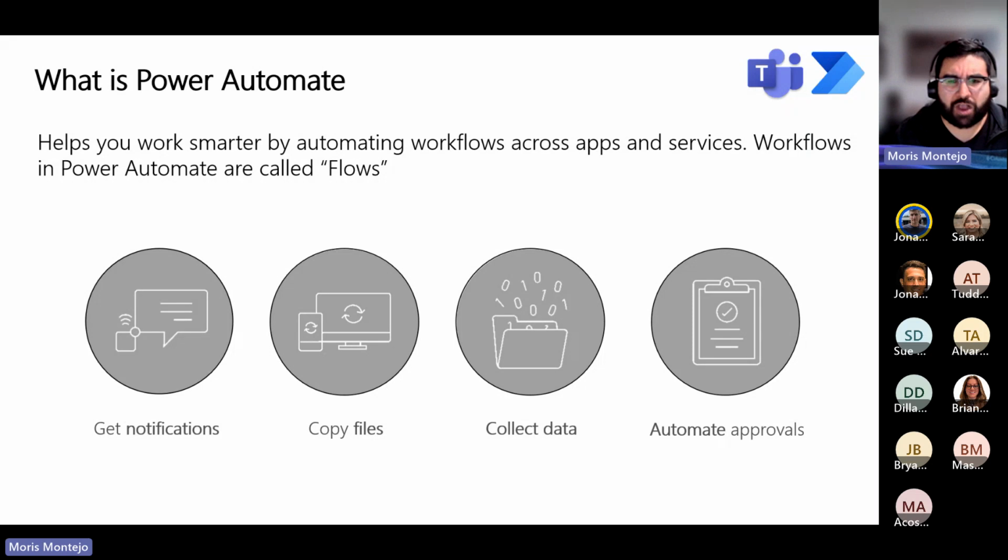Some of the common examples that we can use Power Automate for is to get notifications. Like I mentioned, one of the flows that hopefully we'll get to create today is when a new document is created on a particular SharePoint site that you have access to. That typically doesn't send a notification out of the box. We can create a flow, a super easy flow, to send you a message in Teams. We could have it send you an email. If you have the Power Automate app in your mobile device, it could also send you a notification there, native to the phone OS.